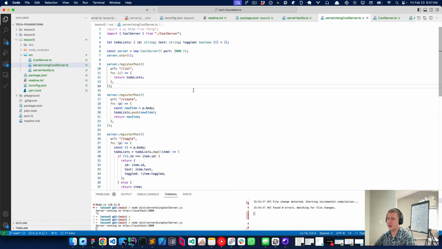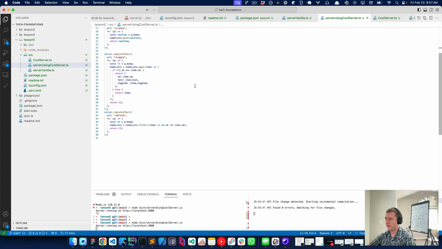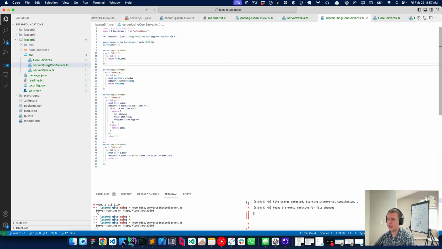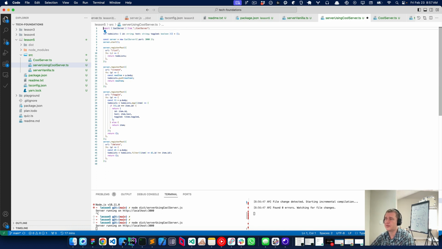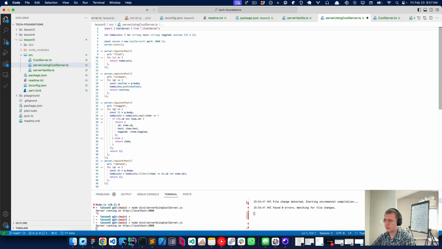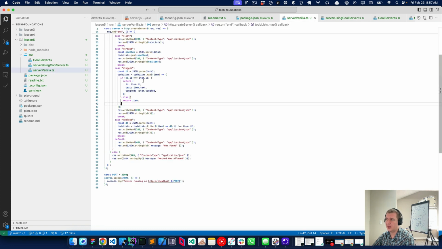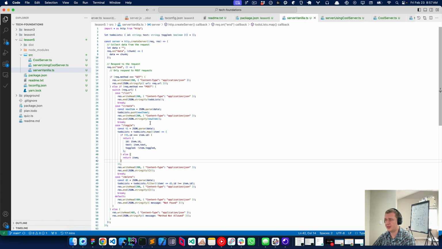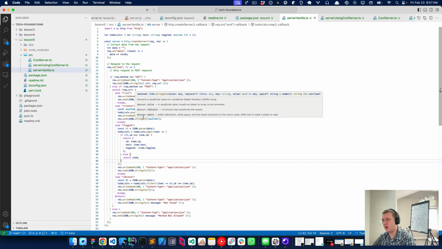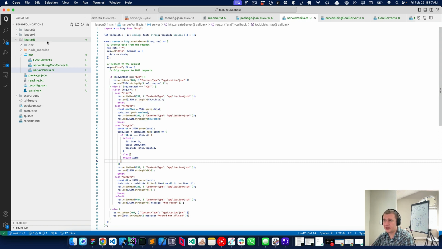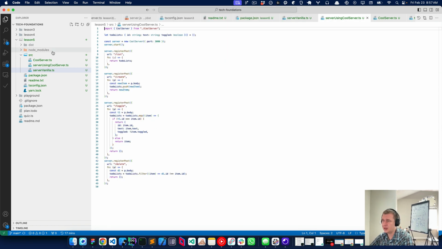Anyway, you can kind of see, you can contrast the two here. So let's go back to here. Let me make this a little smaller so it's a little easier to see. By using an abstraction, by creating our own little server, we don't need this here anymore. You end up having maybe not a lot less code in this case, but overall less code. And this is just much cleaner.